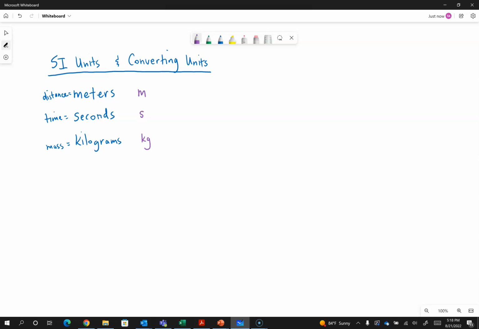As of now, we are looking at linear motion. So the main quantities we are going to be seeing are position, velocity, and acceleration. The units of these, position we already know is going to be meters. Velocity, distance per time, will be meters per second. Acceleration, being a change in velocity in some amount of time, is meters per second squared.